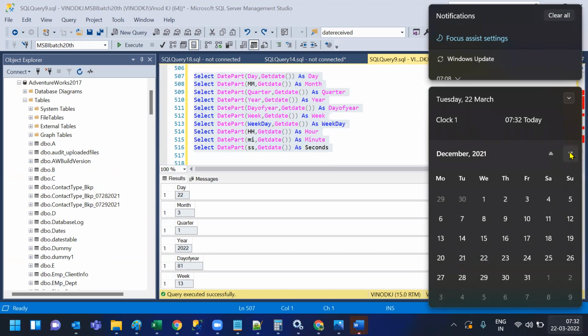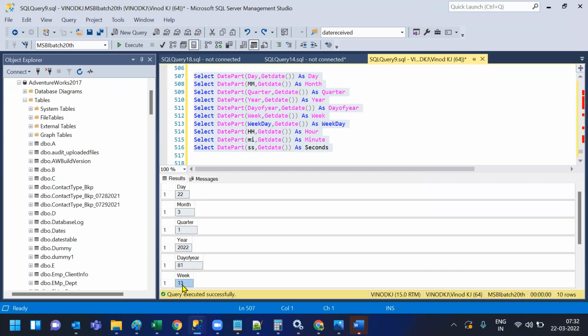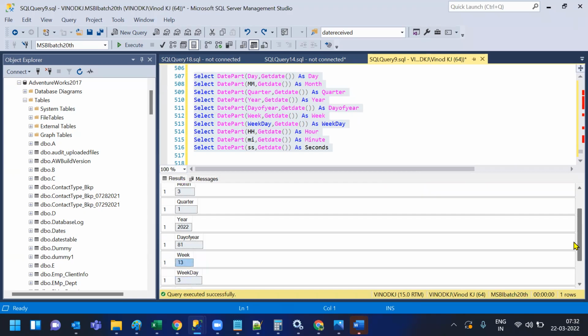Then February, 4th week is running. 9 plus 4, 13, correct? So 13th week.